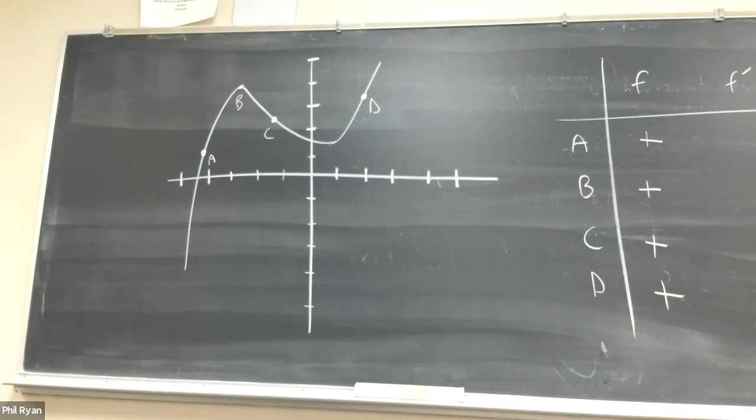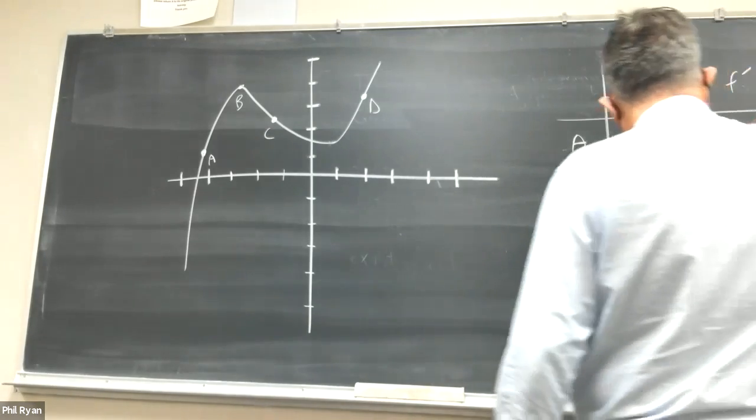So Matt, where are we positive slope? A and D. A and D, exactly. What do you think's happening at B? Constant. Hmm? So is it constant at 0? Yeah, it looks like it's constant. So at B it would be 0. So what's happening at C? Negative. Negative. Exactly. Okay.